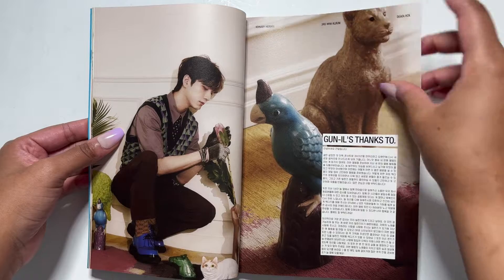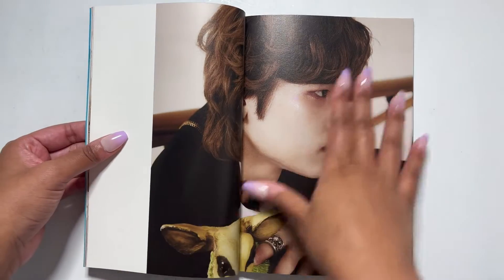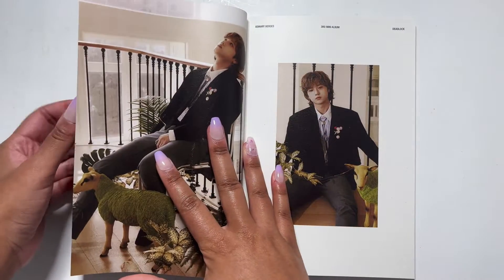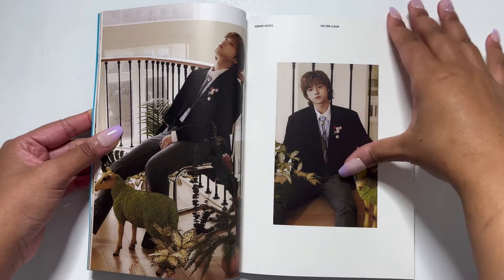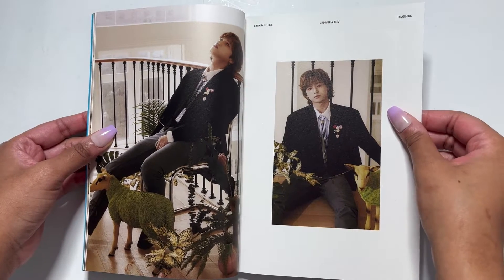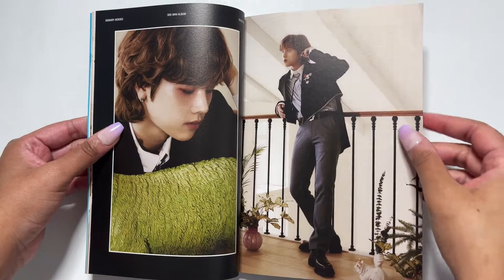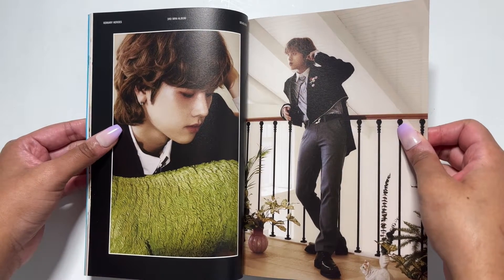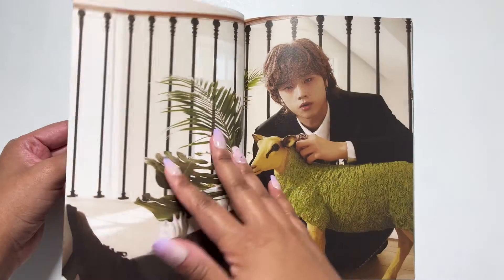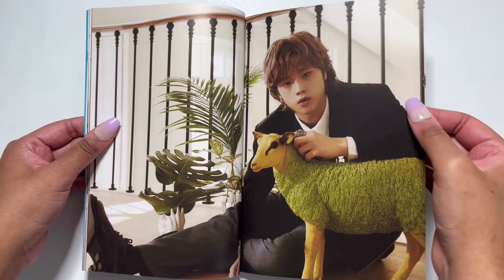He looks great, this is so cute, I really like this photo shoot. And thanks too — Jungsoo. You know, I realized the other day that Jungsoo is tall. I saw on Twitter him and Gaon standing next to each other and I was like, why did I think Gaon was taller? And then two days later on Twitter somebody said with a face like that Jungsoo shouldn't be like six foot — he looks like he's four nine. It's so true, he has such a baby face. I love him but I did not realize how tall he was.